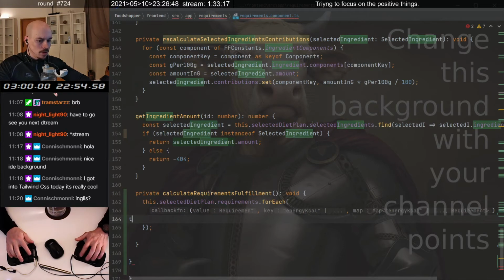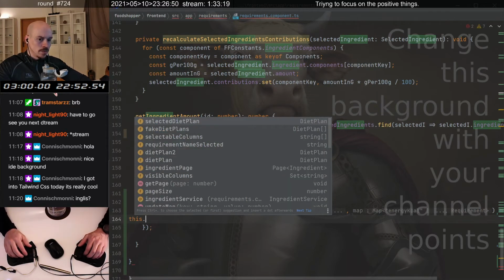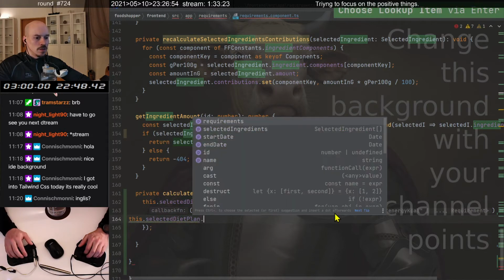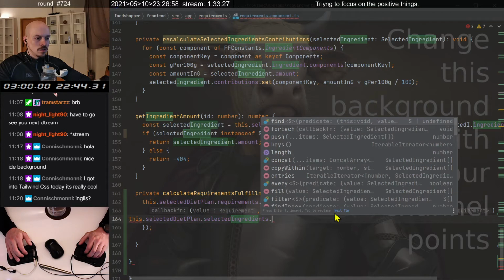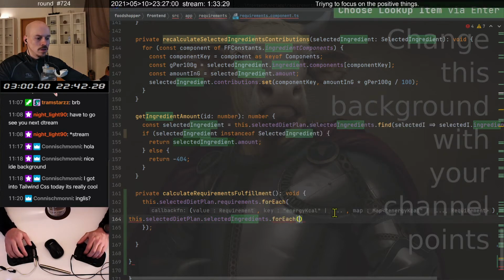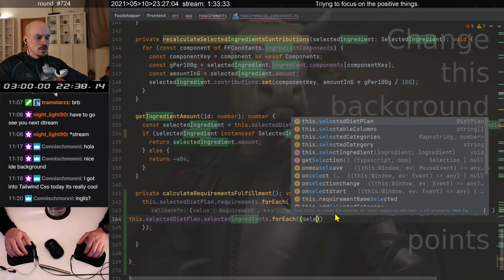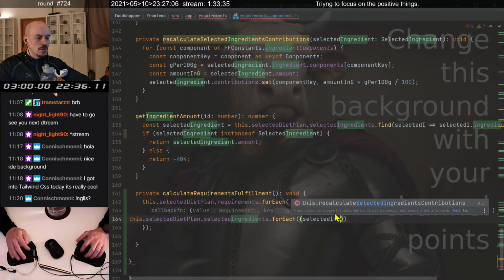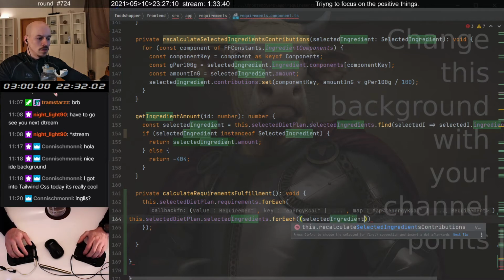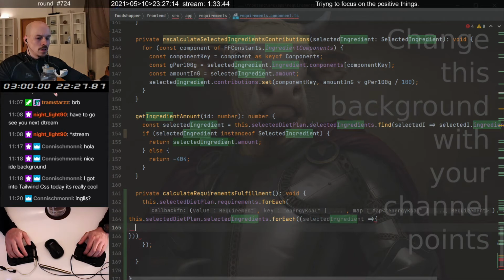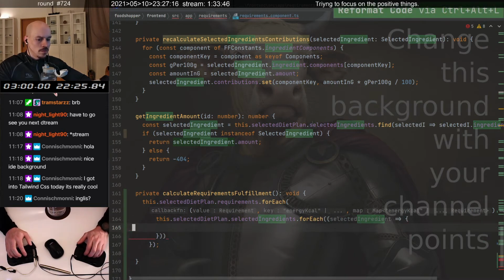So it will be this dot selected diet plan, selected ingredients for each, and here we will have a selected ingredient.